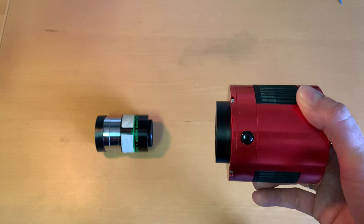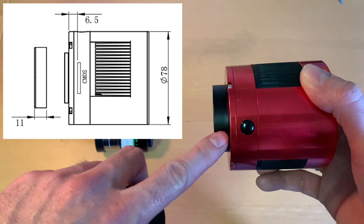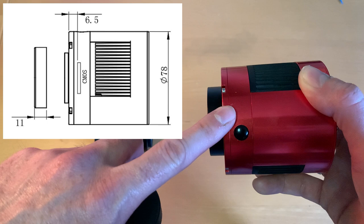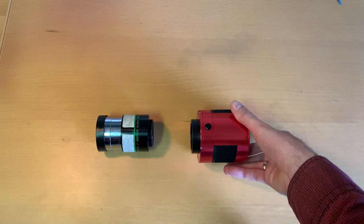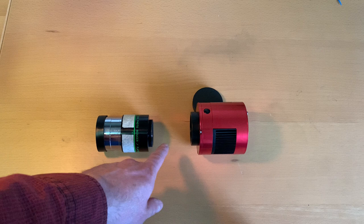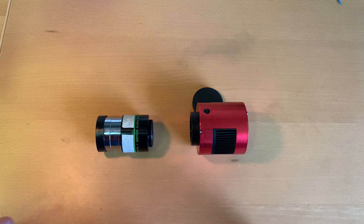For instance, my camera is an ASI 294 MC Pro from ZWO. Depending on which continent you are on, it has an 11 millimeter adapter already attached to it. I'll leave it on because it never comes off at my camera. The sensor itself is within the body of the camera and it's six and a half millimeters deep in the body. So we will have to find a position of 55 millimeters from the lens element in the flattener to the sensor.